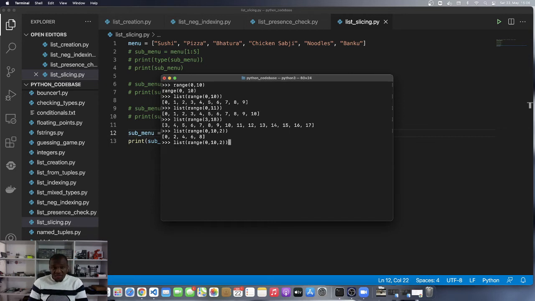Okay, so if I do this, let's say 100, and I want it to increase in successions of, let's say, 15. Let's see what happens. So 0, 15, 30, 45, 60, 75, and 90, because if it adds 15 to it, then we are going into 105, and that is beyond what is expected.